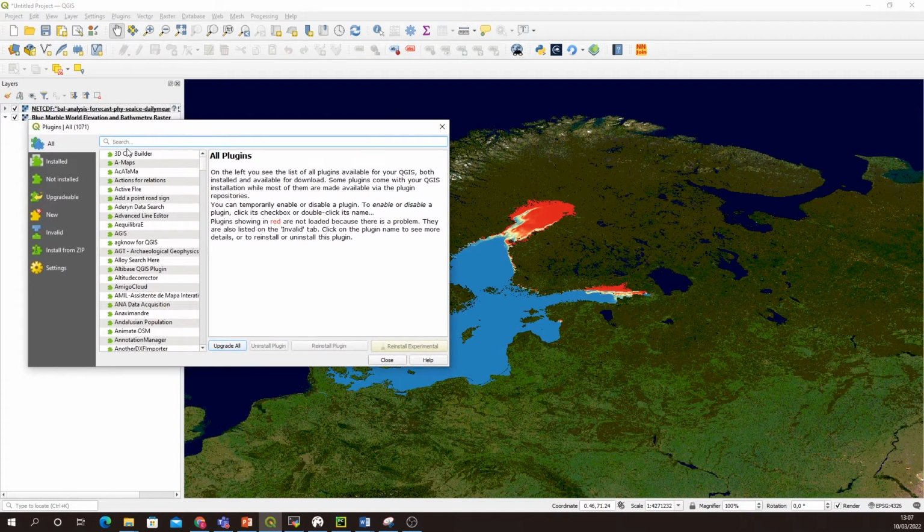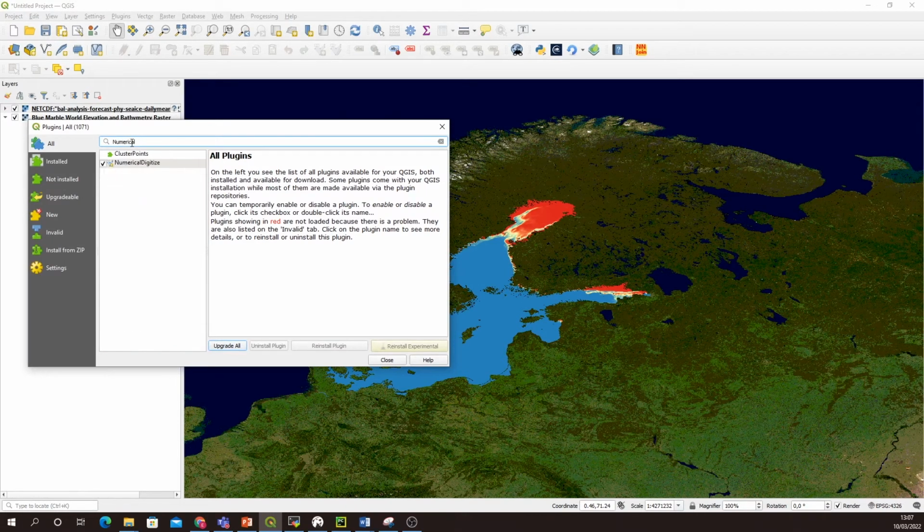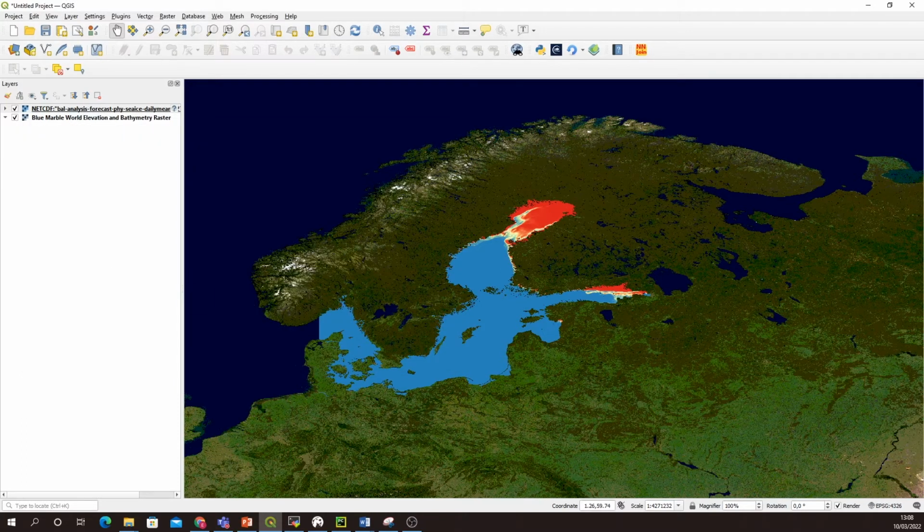And in this window, we are going to find Numerical Digitize plugin. Here it is already installed in my case, but you just have to select it and click on install plugin. Then you can close this window. Once the plugin is installed, you have new options which are available in your QGIS, and we are going to use them later.